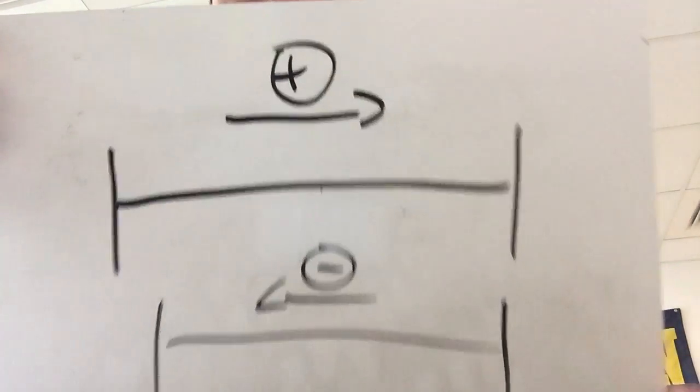So when we're moving forward on this x-axis, or in this case to the right, your movement is positive. But if we were to move to the left, your movement is negative. So using those two basic things, in 1D motion we can figure out two things: displacement and distance.